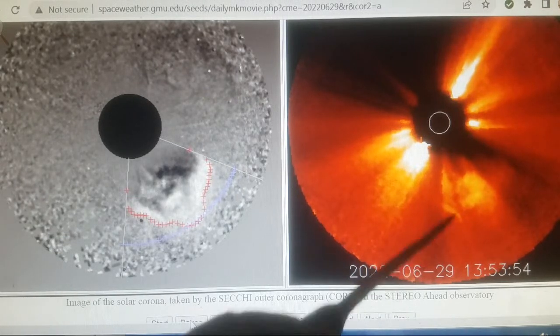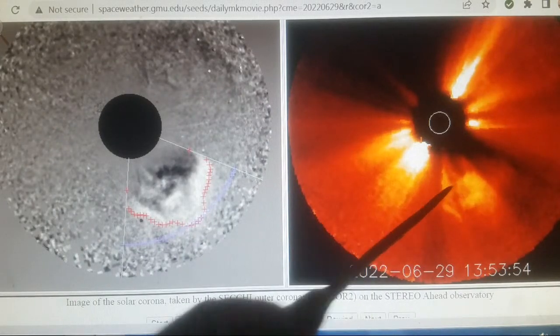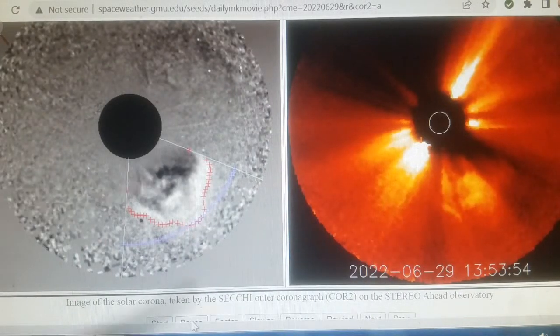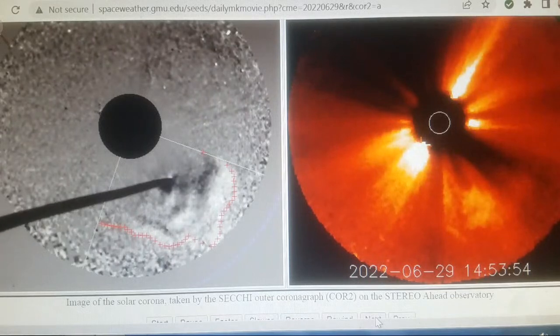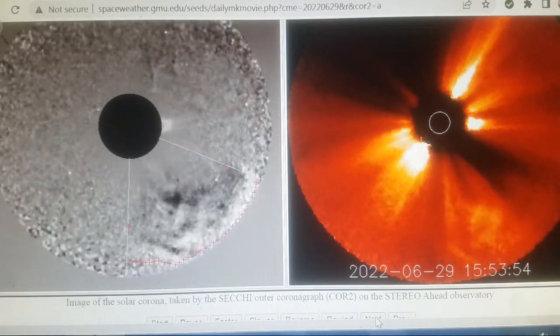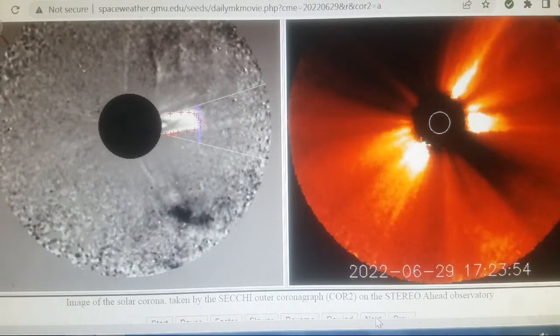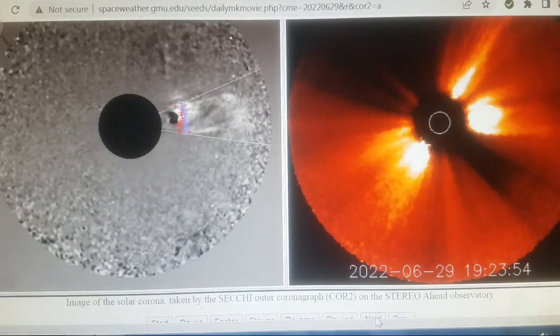Over on this side, you can make out our object a little bit better. It's embedded in all this plasma, but it's right here in this little core. And then as we go next, you can see it nice and clear now. It's right there. Then, as it moves out of frame, here comes our second event.